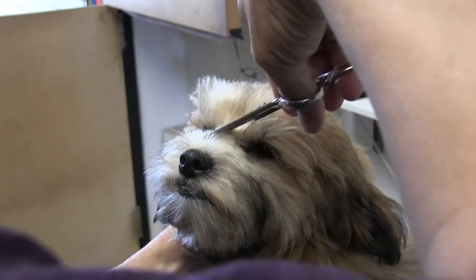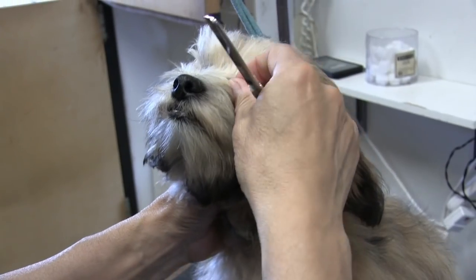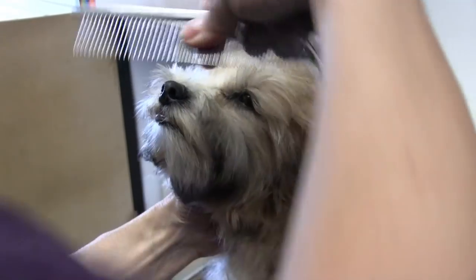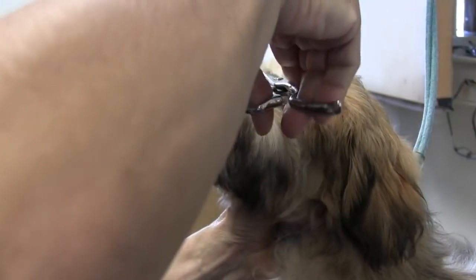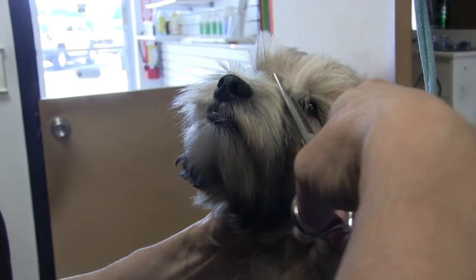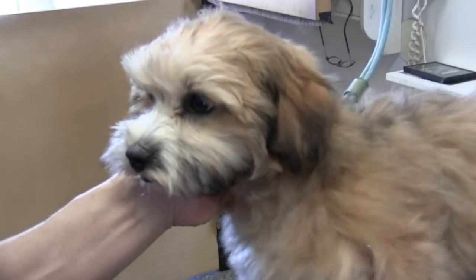A couple of snips here and there, just like that, and then give her a little break. A lot of times when you do it, they really like that they can see better. And they understand it. Like they're kind of saying, hey, when he does that, I can see better. Good girl. It's just a lot of resetting. You kind of let them have their way, but then you kind of have to get them back into groom mode.